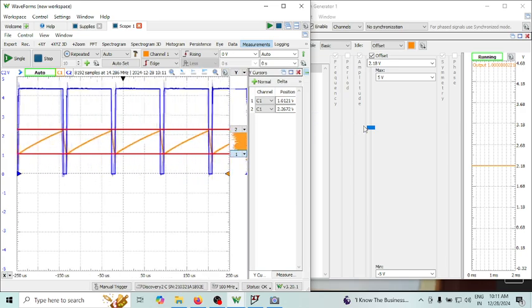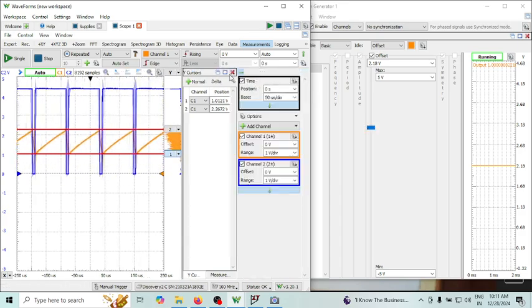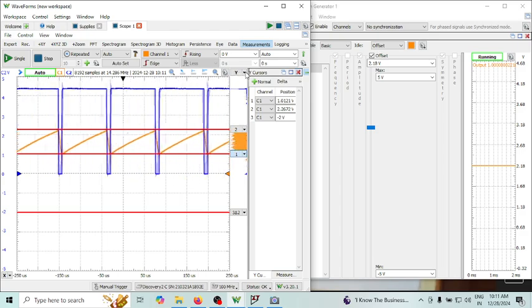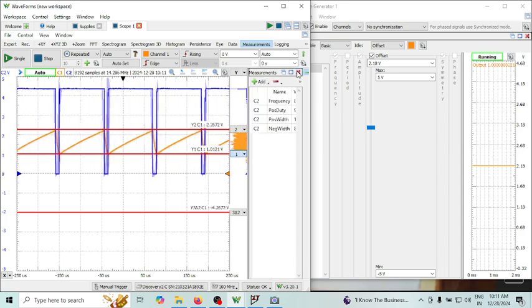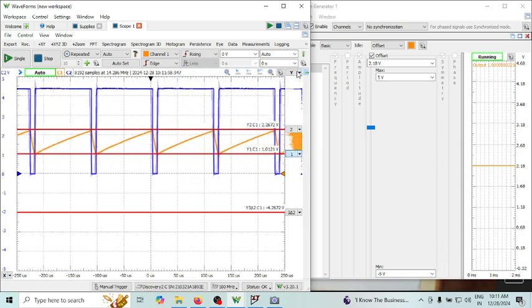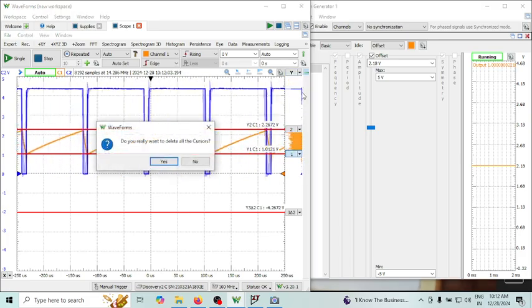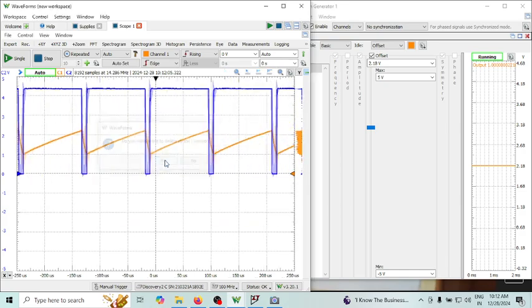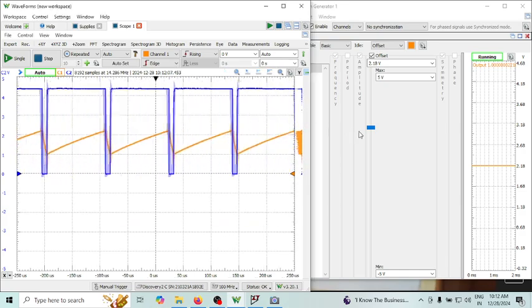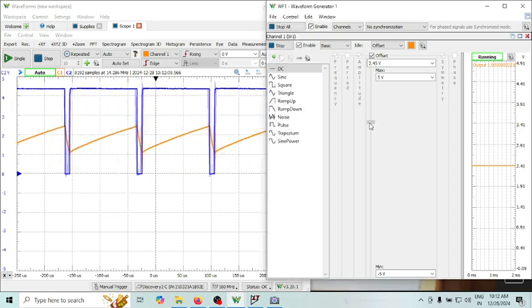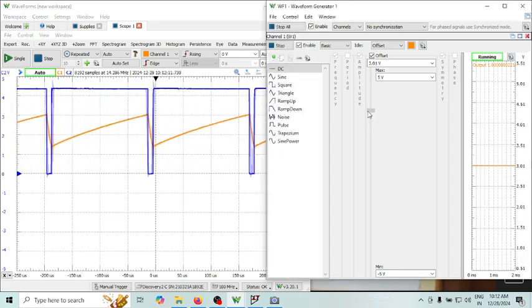You see, the moment I increase this control voltage, let me take out this Y cursor also. Let me not include this. Let me take out this also. I'm not interested in this now. Remove all. Okay, I'm deleting. Just have a look at how this cursor, how this VTL moves. Can you see, is it moving up now?